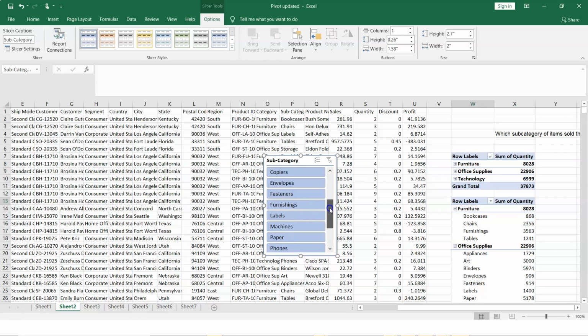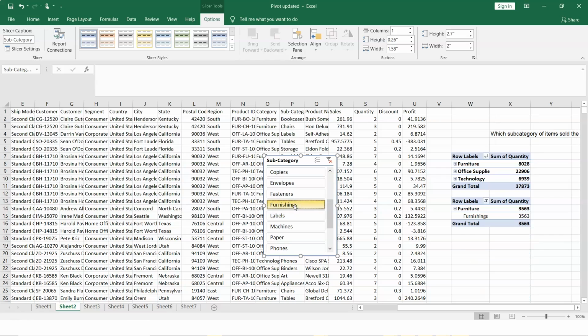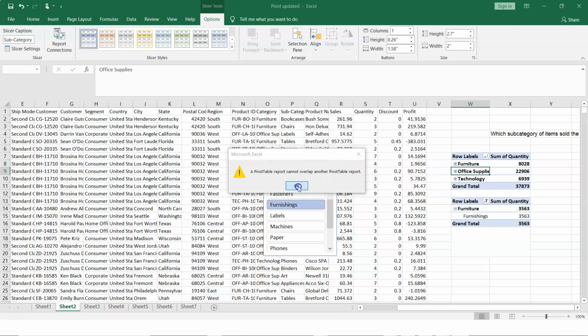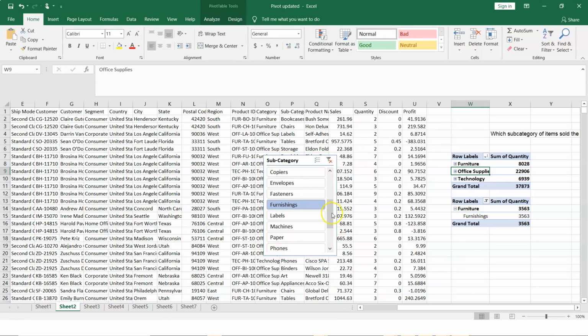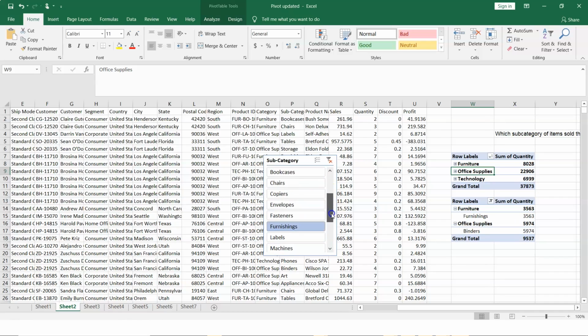So I can select, say, furnishings, and then I was interested in office supplies. Within office supplies, I can search for binder. I can just do a control and select binder, and then for technology I can select phones.